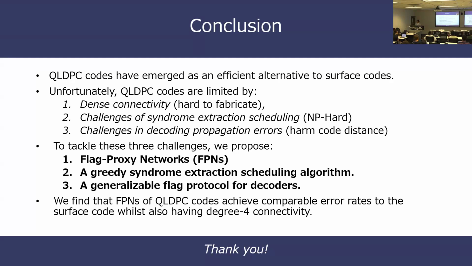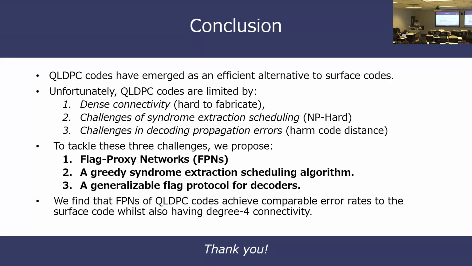I have a question. Does the greedy syndrome extraction scheduling algorithm take advantage of the superconducting hardware at all, or could it be improved to take advantage? So what do you mean by take advantage? Compared to trapped ion and neutral atom computers, they'll say, oh, we can move our qubits around and achieve better connectivity without going an extra step like this. Is there any way you can modify the method you've proposed here to take advantage of superconducting topology?